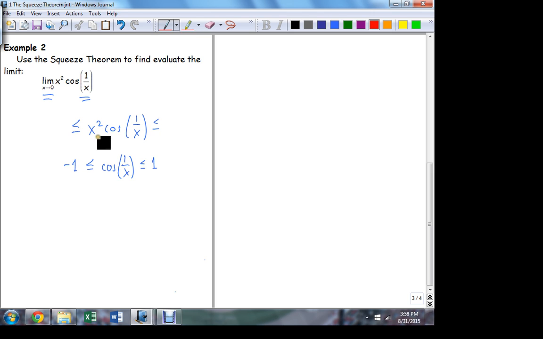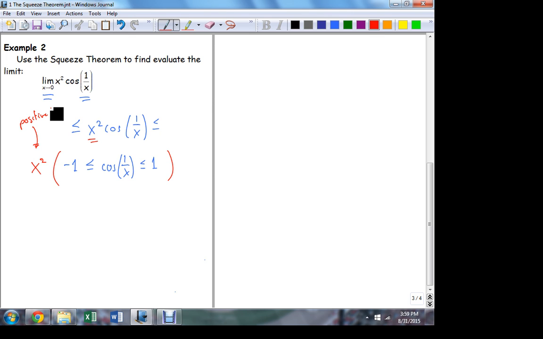The only thing left to do is account for the square term. The one thing that is advantageous here is that the square of x is always a positive number. Now, if I'm multiplying by a negative number, then there's an issue about the direction of the inequality. But x squared is always positive, especially as I approach zero. Remember, if x is approaching zero, it's never going to reach it. The limit assumes that we never reach the limit point. So x is positive. Now, of course, zero squared is zero, but x can't be zero in the limit form, so good. I don't have to worry about whether the direction of the inequality is reversed. Everything is set up just right.